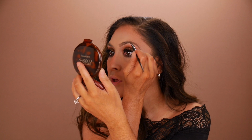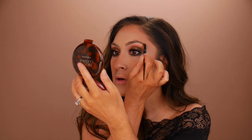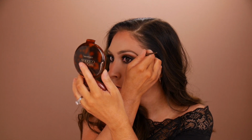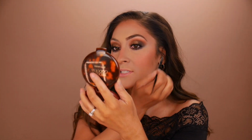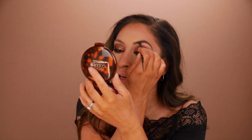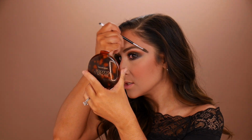For those of you following along with the makeup portion of this video, I like to line the bottom of my brow all the way first, and then I'm going to line the top half of the brow. And with each stroke, I'm adding just a tiny bit of powder to my brush. I just kind of barely tap it into the powder. And then once I have my top and bottom line, I just kind of fill in the shape I've somewhat created for myself. And then always brush through it again with a spoolie just to make sure there's no thick, dark spots that need to be blended out. Okay, I've got my other brow on.